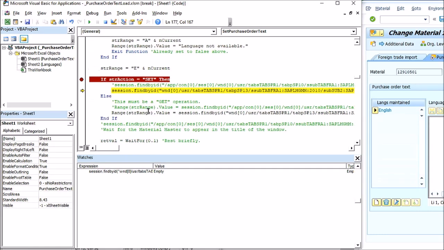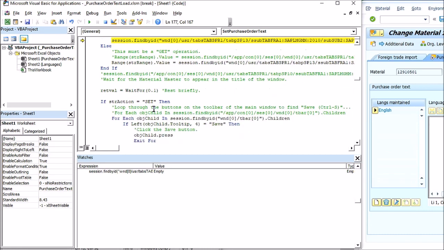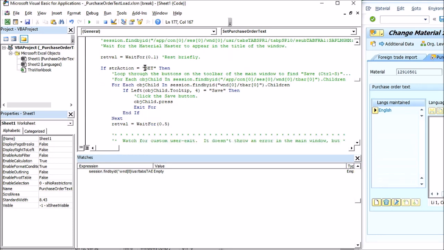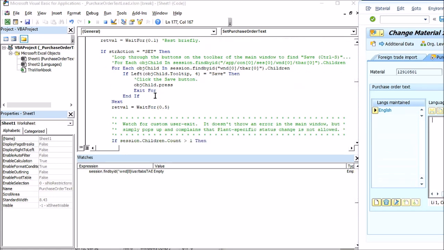Okay. And I've got some remarks. If it's set. So if it's a set request, it's going to loop through the children in the toolbar up here and wait until it finds save, like that. And then click the save button. And then exit 4.